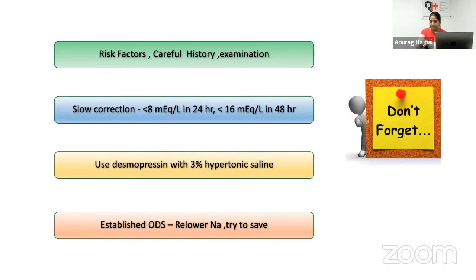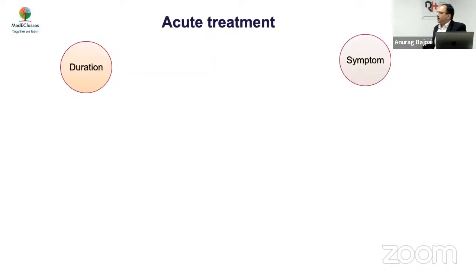Thank you. So I think the big message from all this is that definitely we should go for a proactive and a reactive strategy, but always remember that even if we are late, we can still rescue it. We saw in our case and so many other cases. So don't lose heart. If you see any first sign, start relowering. Otherwise, we should have given desmopressin right at the beginning.